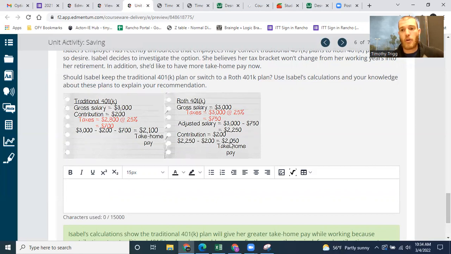But again, I would suggest going with a Roth. It's going to be much better for you in the long run, especially if you're young and you're expecting to make more money when you're older. Okay? Again, you won't have to pay any taxes on all the capital gains in a Roth. That's important. You will have to pay taxes on the capital gains in a traditional, okay? That's some things to keep in mind.